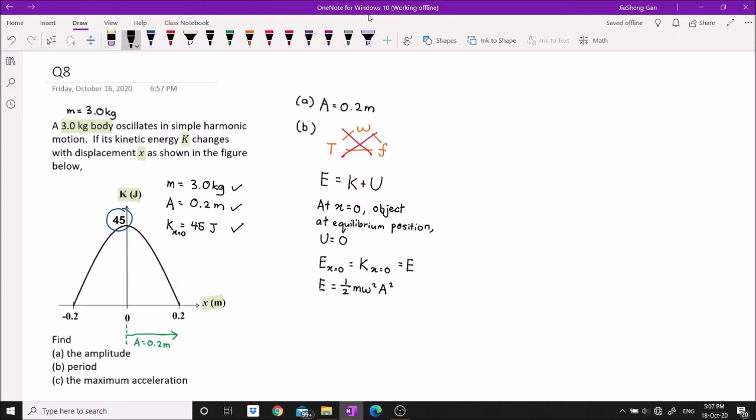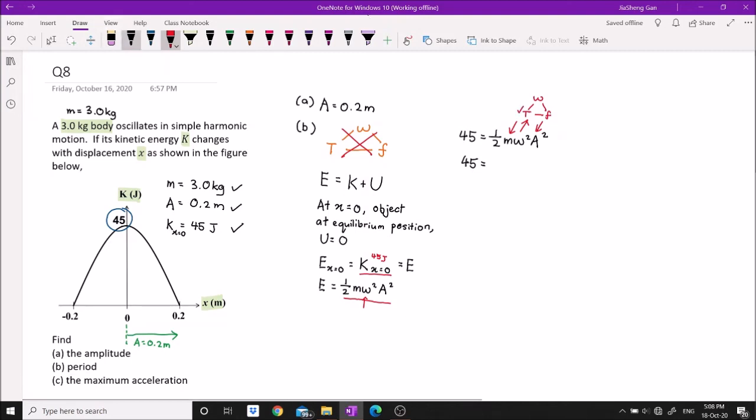So I believe it's about time for us to link a few things together. We can probably link this up because this has omega, which we might be interested in, and we link this with a known value. We know this value to be 45 joule. So 45 is equal to half m omega square A square. I think this is the right way forward because the mass is given to you and the amplitude is given in the graph. So what will come out if you solve everything will be omega, and omega, as you know, can be related to period and frequency. So you get what you want.